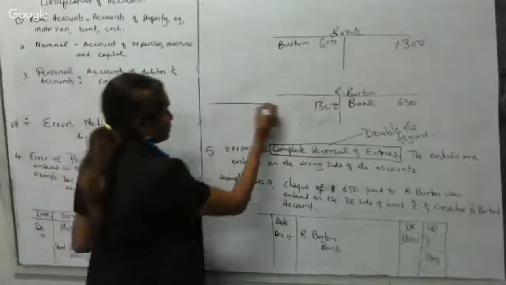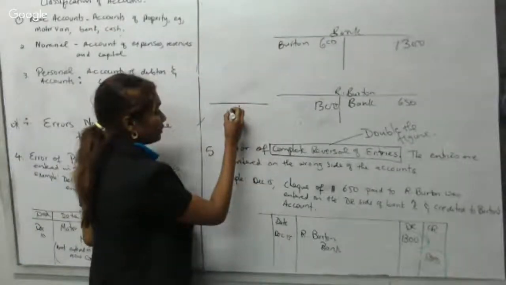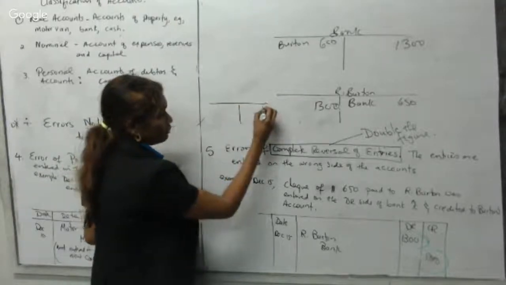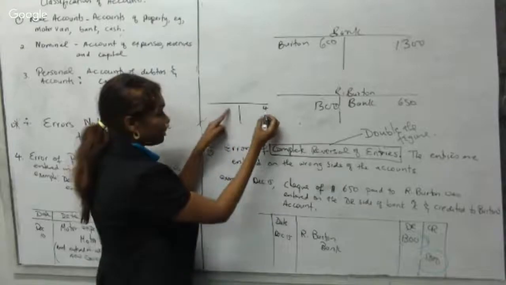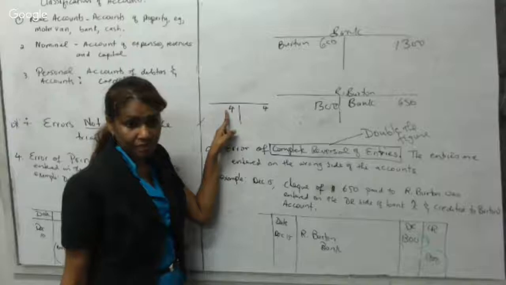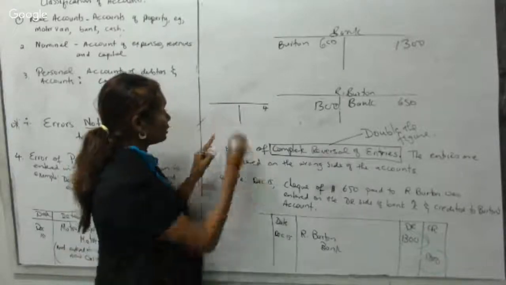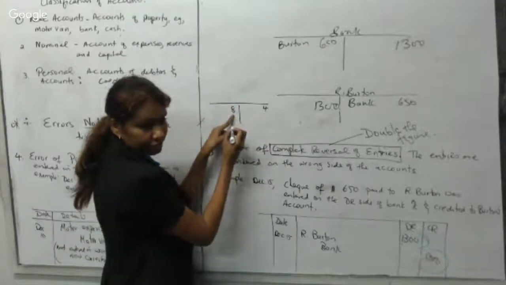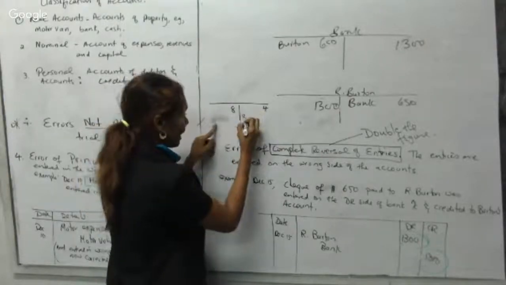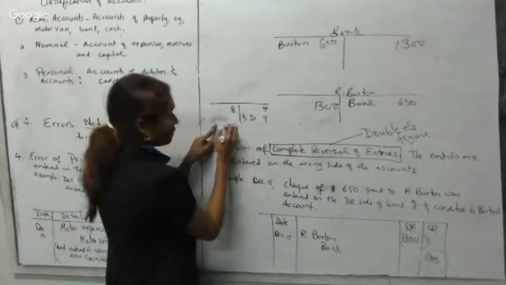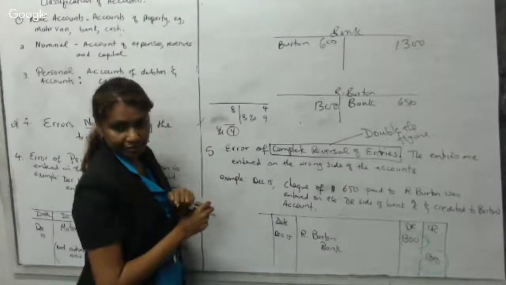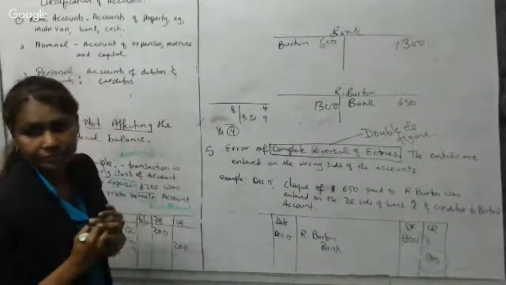It's like you're supposed to have 4 over here, but you put the 4 over there instead. The only way you can move the 4 and put it here is to put just 4, but then there's no money in the account, it just cancels out. So you have to double to cancel out the 4 here. So when you balance off, this is where you have balance carried down of 4. So you end up with the 4 you need to have over here. So the credit transfer.